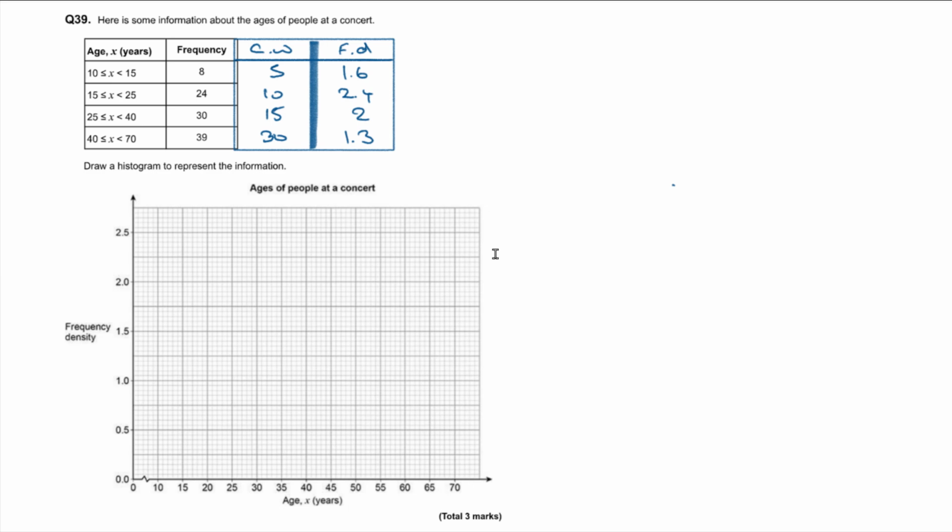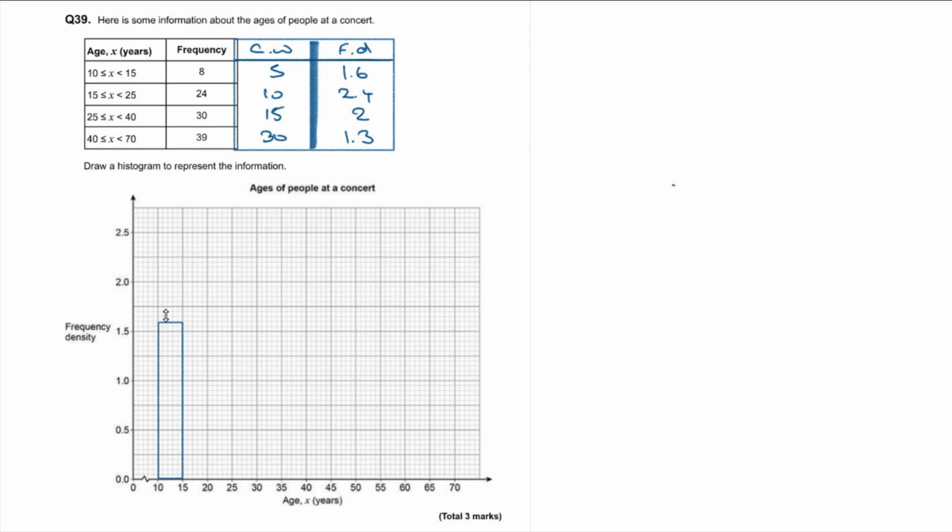I can go ahead and start drawing them now, or cheat and get the computer to draw nice boxes for me. Right, so the first box goes from 10 to 15 and has a height of 1.6. This computer is so bad at drawing these boxes. I think I've got that scale wrong. There are actually 10 divisions between, I thought that was 1 and 2 when I drew it. So 1.6, that's not right, is it? If that's 1.5 and that's 2, that means I've got 10 little boxes between 1.5 and 2. That means each one of these boxes is 0.05.